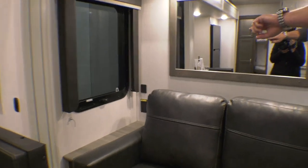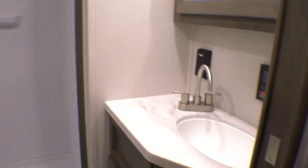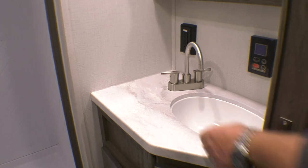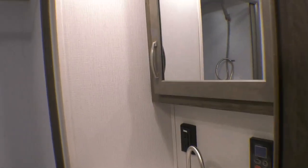Heading up front, you'll notice the yellow inverter label on that outlet and the USB ports. Another nice feature on this coach is that it has a tankless on-demand water heater — just crazy for such a small fifth wheel. The shower will work for you even if you're 6'3" or 6'4" — your head goes up into the top but you'll fit. It also has a porcelain Dometic foot-flush toilet.